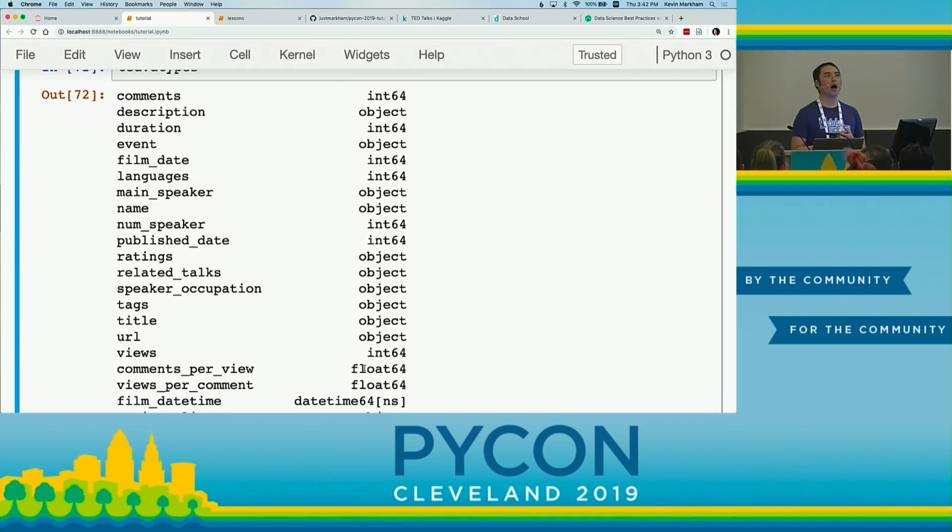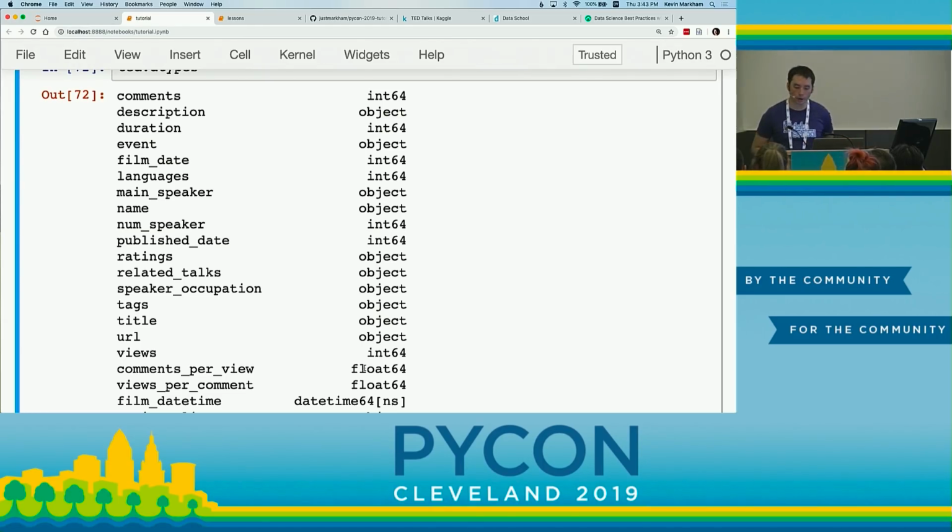Right, so map seems to have a subset of apply functionality. I don't know if there are things you can do with map that you can't do with apply. There might be. In my head, I've just decided I'm going to use apply when I want to apply a function to a series. I'm going to use map to essentially do a dictionary mapping of A to B. You know, A becomes 1, B becomes 2, whatever. So that's how I use them. But it is confusing that they have very overlapping functionality.